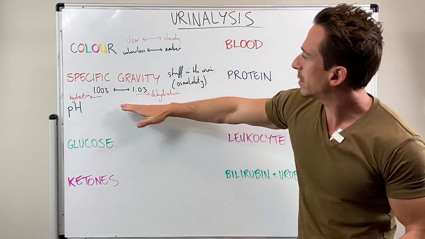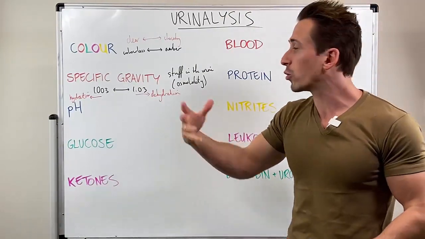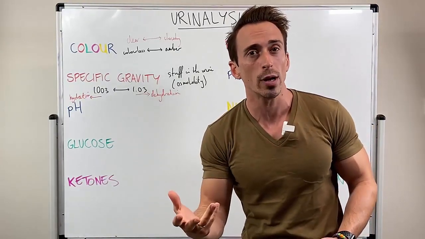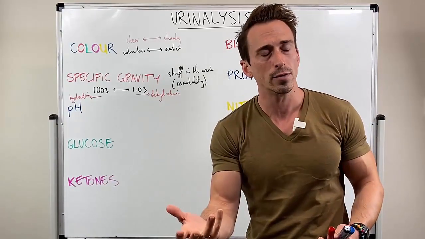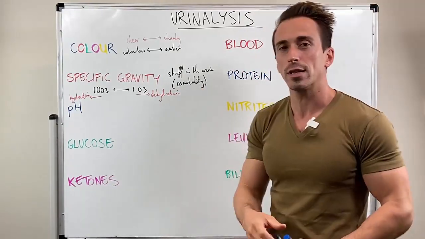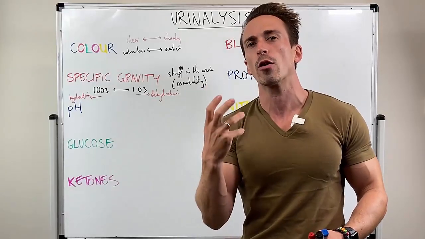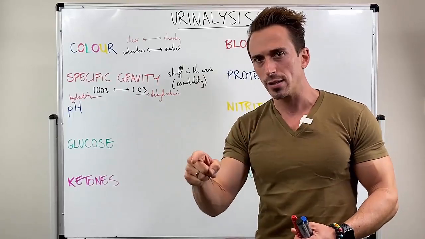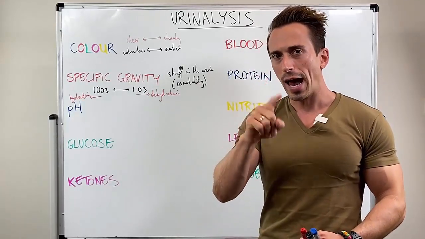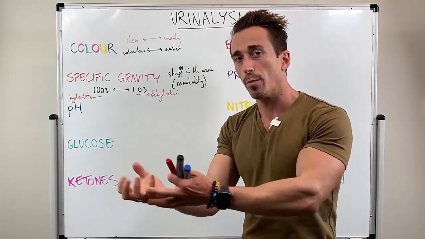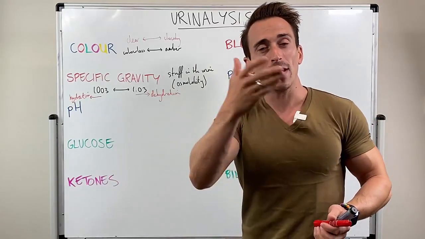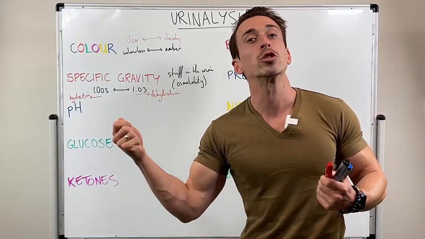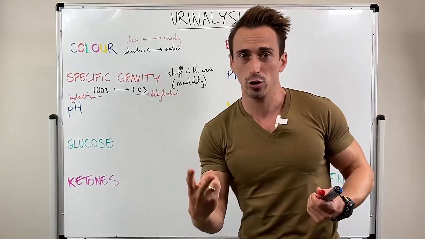So for example, if it's above 1.03, so looking as though dehydrated, could be the presence of glucose in the urine. So glucose or glucosuria, which is an indication potentially of diabetes, for example. It could be an indication of something called syndrome of inappropriate antidiuretic hormone. What does that mean? So antidiuretic hormone, antidiuresis, to stop urinating. So ADH, antidiuretic hormone, pulls water back into the body. So syndrome of inappropriate antidiuretic hormone means it's pulling too much water back into the body, so the urine you produce is concentrated.